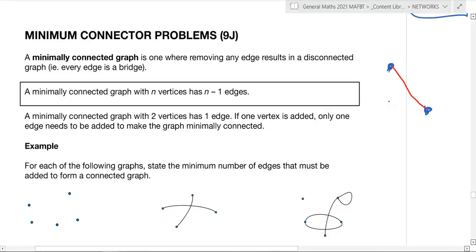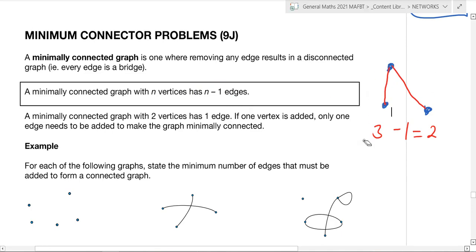So if I add another vertex, I only need to add 1 more edge. Looking at that rule again, now I've got 3 vertices, minus 1, which gives the number of edges, which is 2. So in this case, I've got 2 edges.